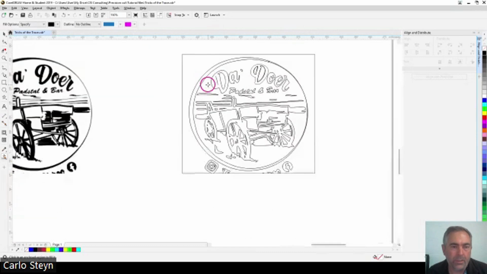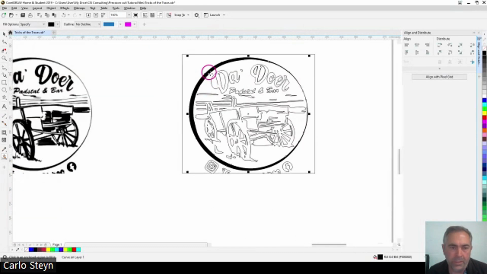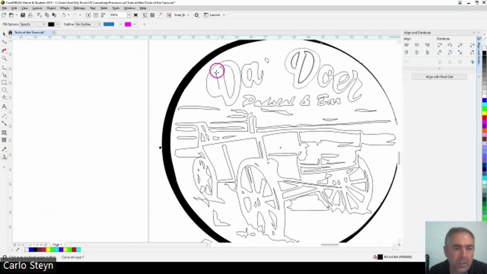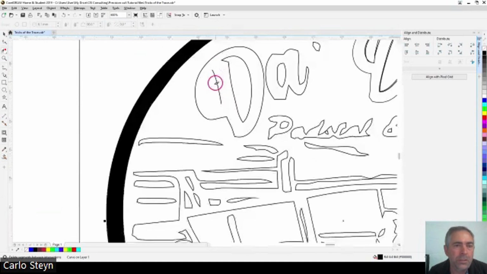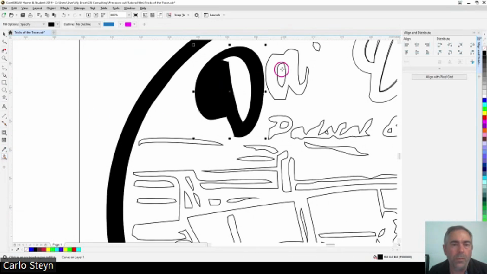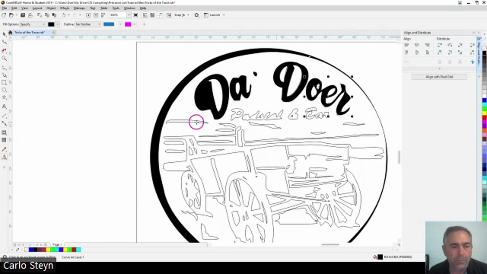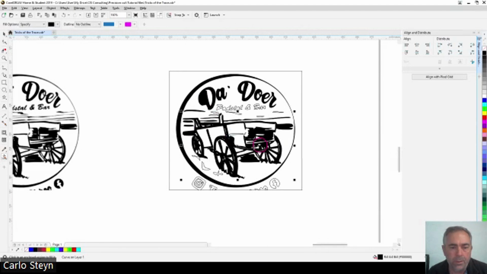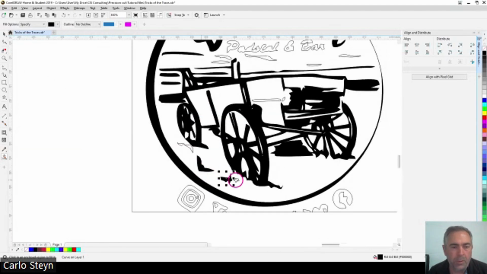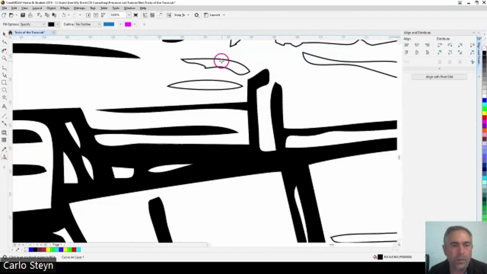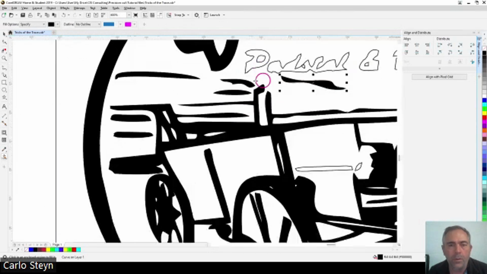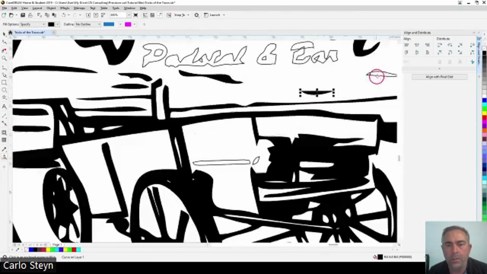So again, still my nudge factor is set on what it was, and I'll fill out everything. Now we've deleted this line, so I'm just going to delete the whole thing quickly. I'll fill everything with a Smart Fill tool. And most of it like that, normally on an image, is pretty much open. And I'm not going to do that wording because we retyped that.